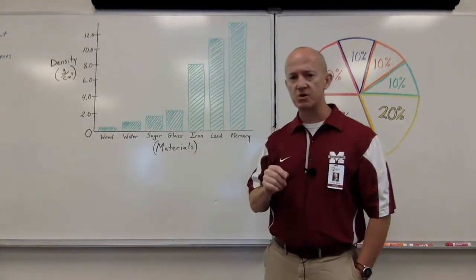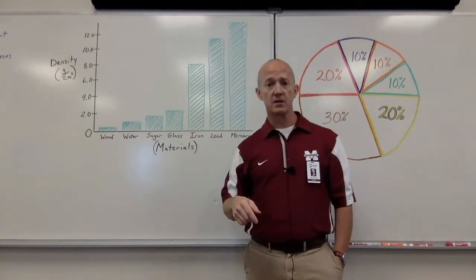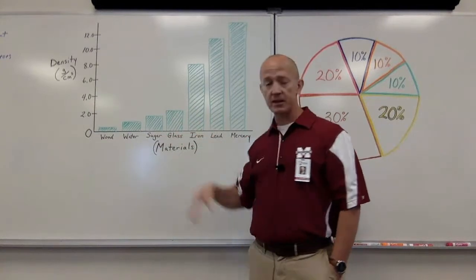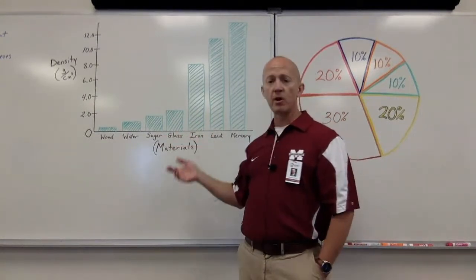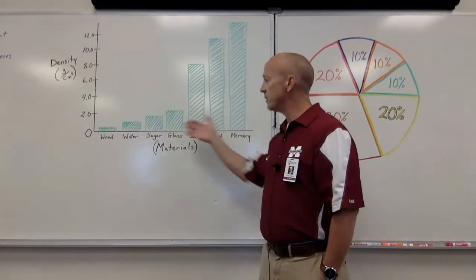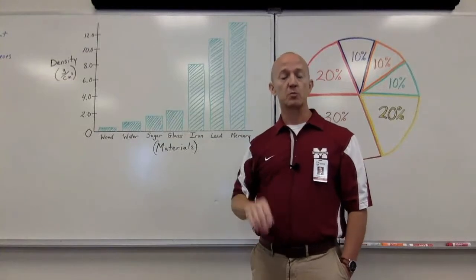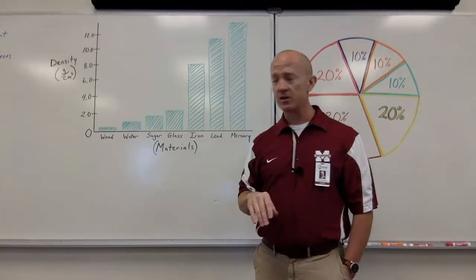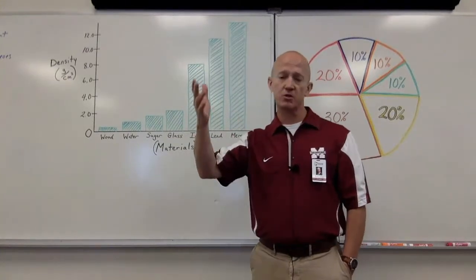So the quantity being measured is always shown on the y-axis, and then the category across the x-axis. And you can use a bar graph to show the comparison between the different items in your category. So bar graphs are used to show quantities, whether it could be time or volume, temperature, you name it.